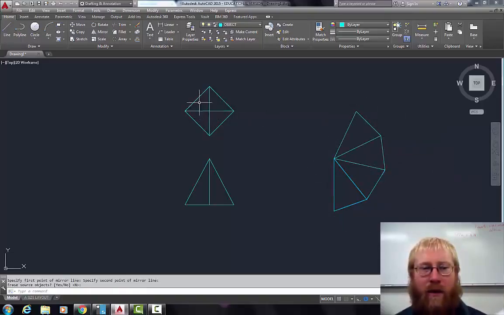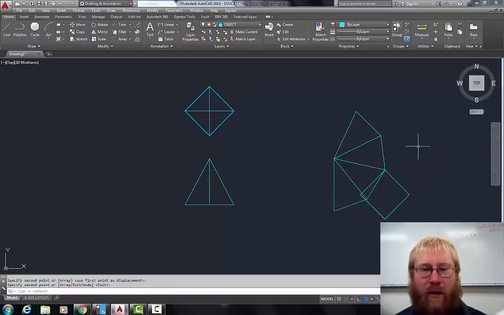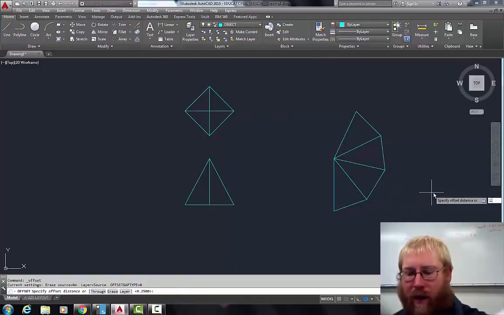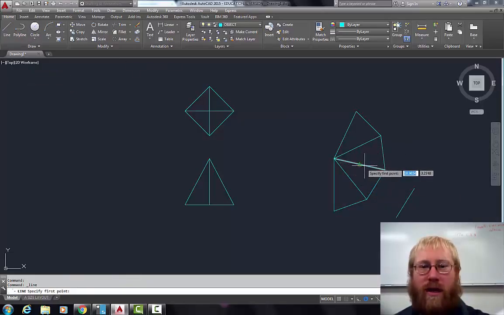Now I need a bottom for it. My bottom is the same as this top up here. So I'm going to just copy right here, right here, right here, and right here. And if I move that over, it's probably not going to line up with anything, so I'm probably going to have to do a little bit of rotate. Alternately, I could have gone ahead and offset one of these, which should be my 1.5 by 1.5 as well, gives me a parallel line to it. I could close that in and create my box for the bottom.